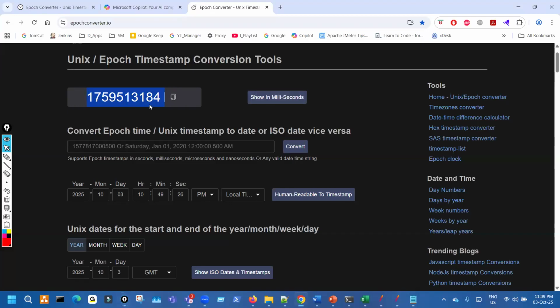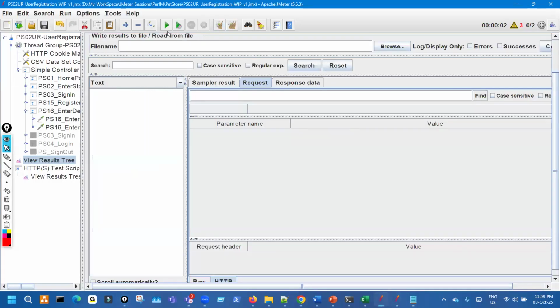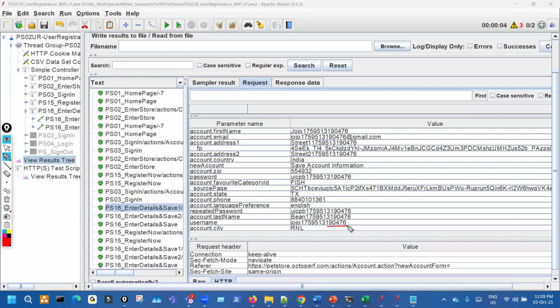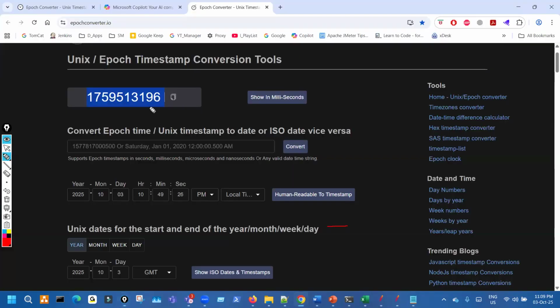But suppose if I go in second, wait, I'll just run it again, and immediately we'll see what is there. 90476. What is here? Almost 90 it was, right? And it is almost there. 9909199 it was there.